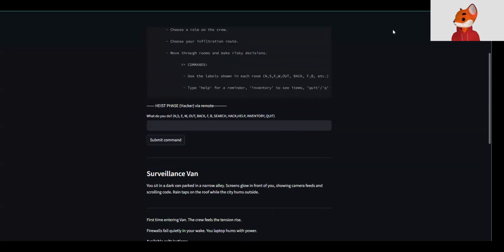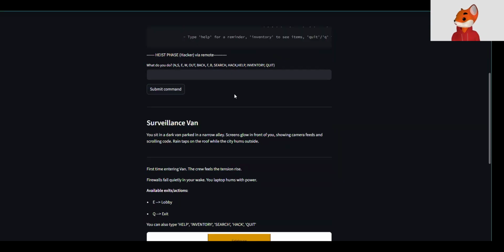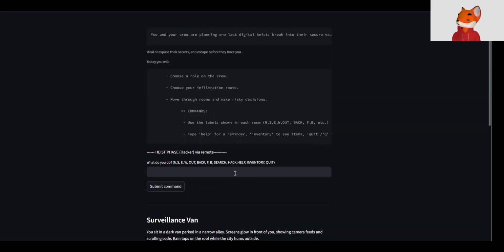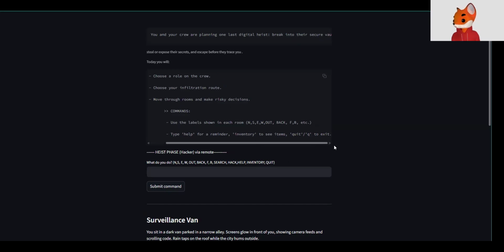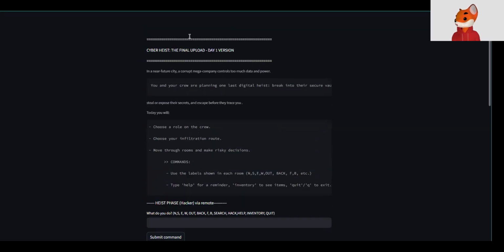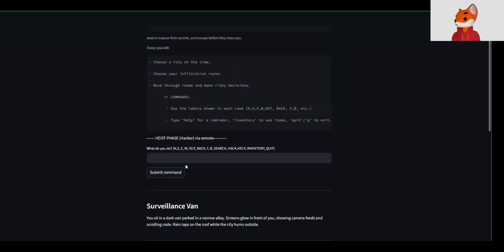All right, so this is the next attempt of actually running this. I did already press the start heist button, and we're back at running the code.